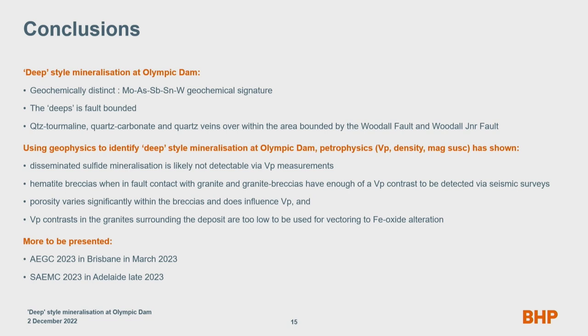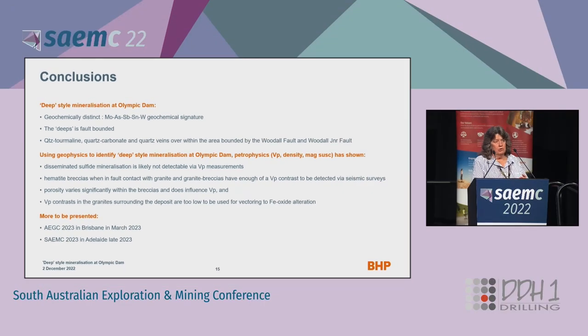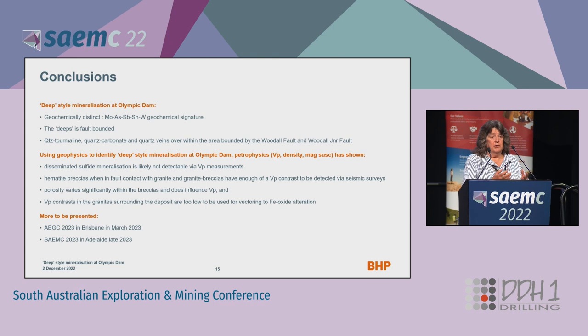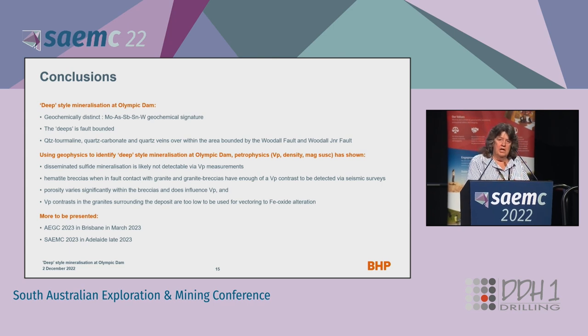in sulfide systems and using geophysics is, does geophysics directly detect sulfides? There's been enough work done on the Stuart Shelf and in IOCGs that the general conclusion is, with these iron-oxide-rich systems, the various geophysical signatures when you're deep in the deposits are not responding to sulfides, they're responding to the iron oxides. But that's okay because we're in IOCGs. If we see high iron oxides, that's actually a good signature.